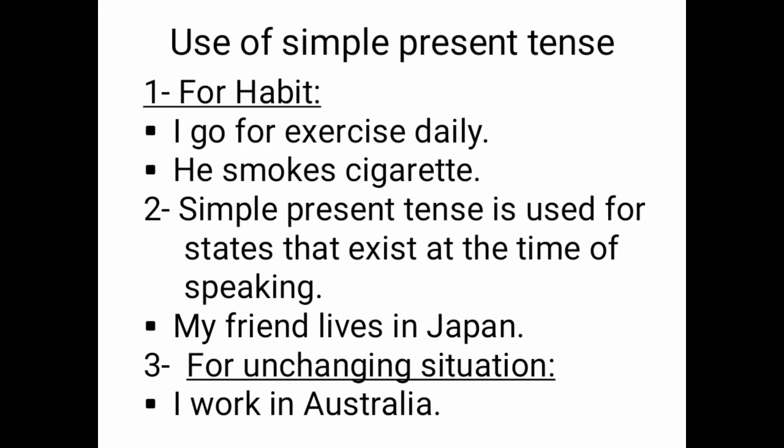Let's try to know some uses of the simple present tense. Simple present tense is used for habit. For example, I go for exercise daily. He smokes cigarettes. Simple present tense is used for states that exist at the time of speaking. For example, my friend lives in Japan. For unchanging situations, we also use present tense. For example, I work in Australia.